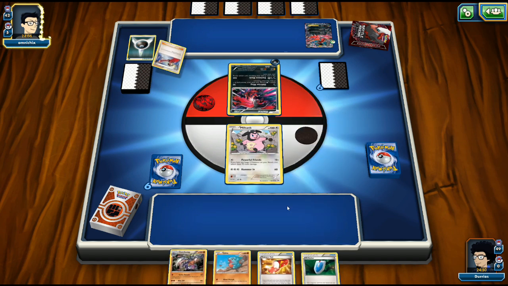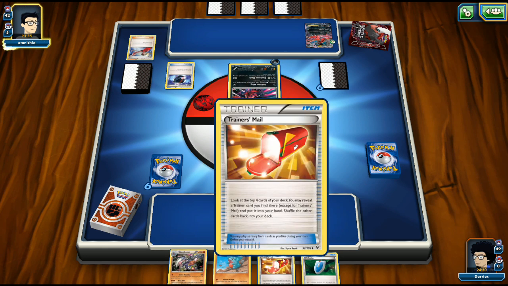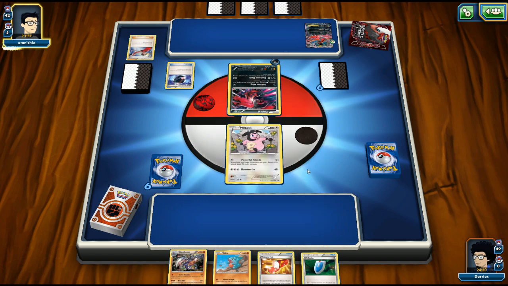Let's see what we get now. We don't get much of anything now. We get a Gible, and that's about it. That's about as useful as it will get here. We need to rely on the top deck now and the Trainer's Mail. That's what we need to rely on.